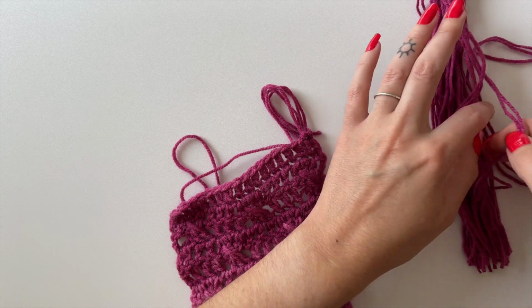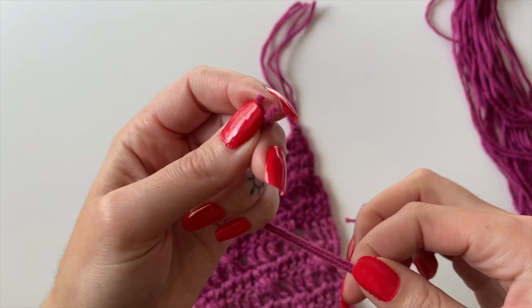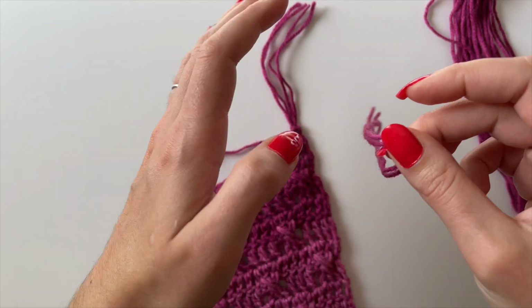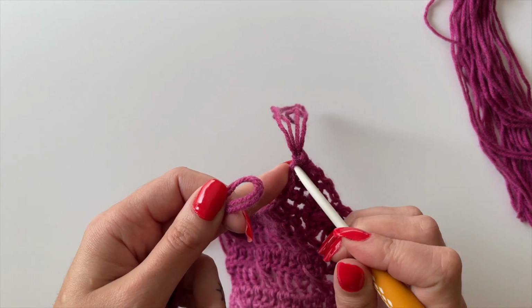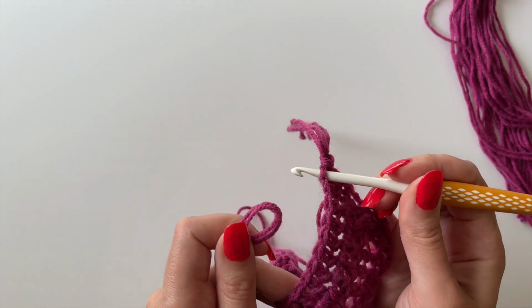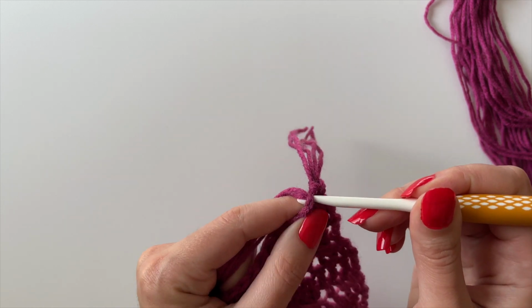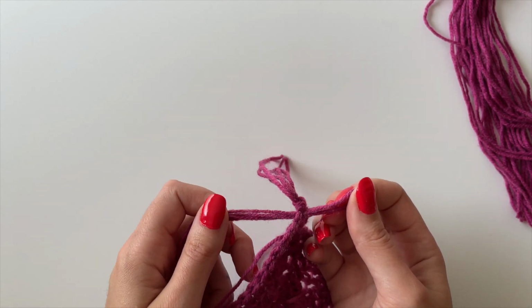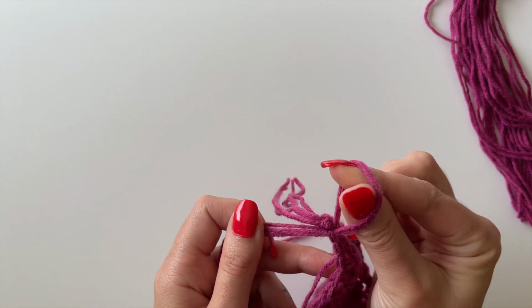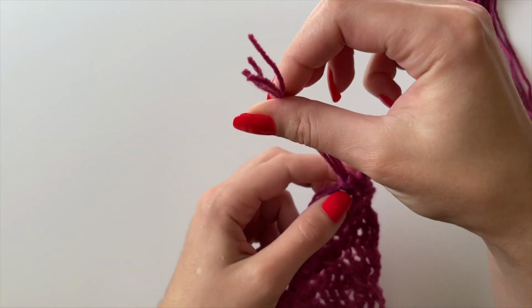Okay, so let's grab our next 2 pieces of yarn. And again, we're just going to make sure that they're even. Fold it in half like so. And we are going in from the left to the right. I'm just opening up the stitch with my hook here and then pulling the yarn from the left side to the right side just underneath that stitch. So now I've got the loop on the right and the ends over here on the left. I'm just going to open up that loop and pull the ends through gently.